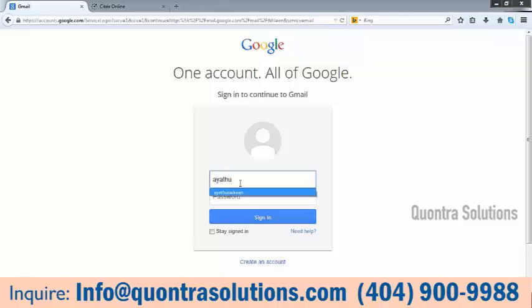Now, if I have to explain testing to you, I will have to do this. All I need to do is click sign in. This email ID is a valid email ID, and this password is the right password, and when I click sign in, it takes me to my inbox.